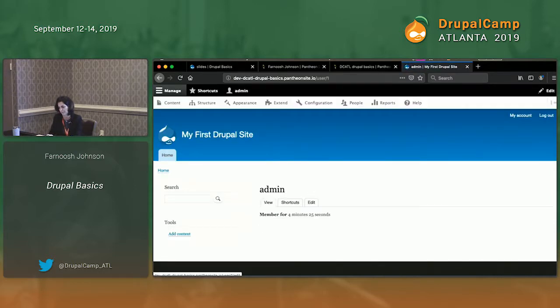Okay, and then there is another menu on the top right corner. This is a user account menu. Its content changes based on who's logged in, but it usually has links like my account, logout. This here is called the main menu. It's intended for links to pages for site visitors.